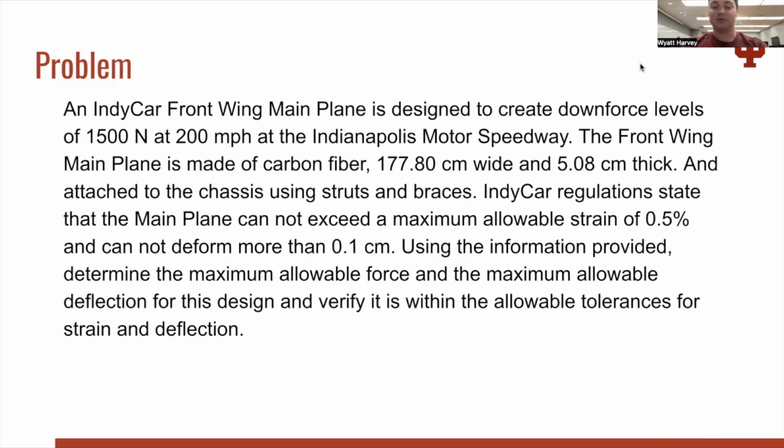The main plane is made of carbon fiber with given dimensions of 177.80 centimeters wide and 5.8 centimeters thick. It is attached to the chassis using struts and braces. IndyCar regulations state that this main plane cannot exceed a maximum allowable strain of 0.5% and cannot deform more than 0.1 centimeters. Using the information provided, we have to determine the maximum allowable force and the maximum allowable deflection for this design and verify it is within the rule set's allowable tolerances for strain and deflection.